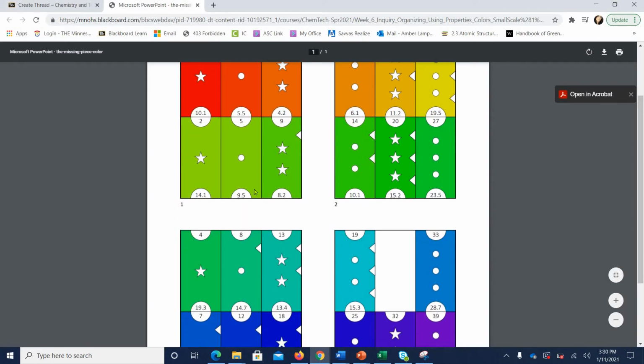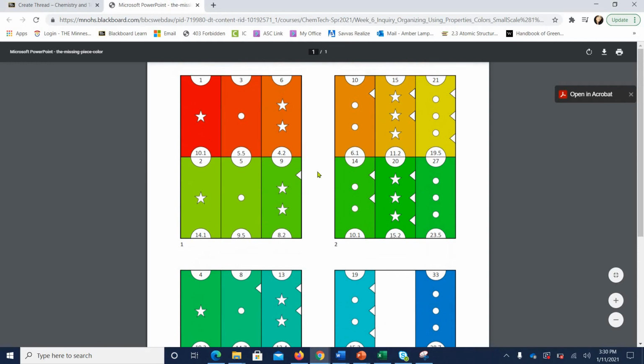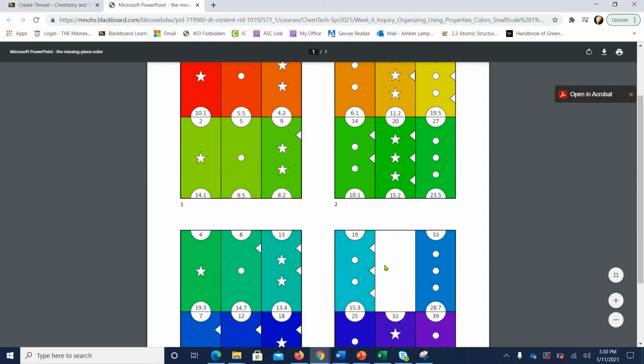So with that being said, you have to organize all of the tiles. You shouldn't be missing any. So you'll notice you'll have 23 tiles you have to organize. And then down here towards the bottom right, there's that blank white spot.